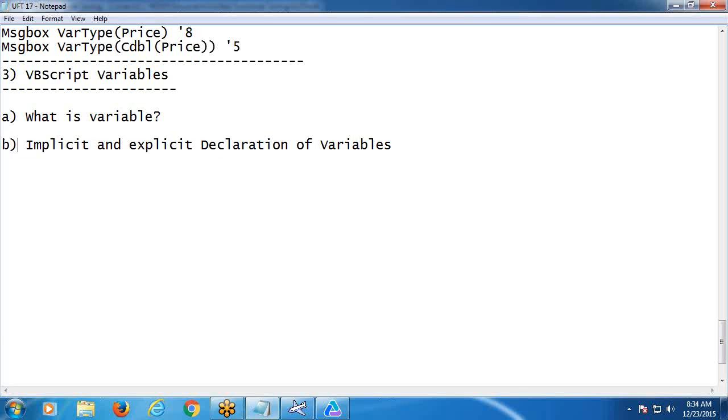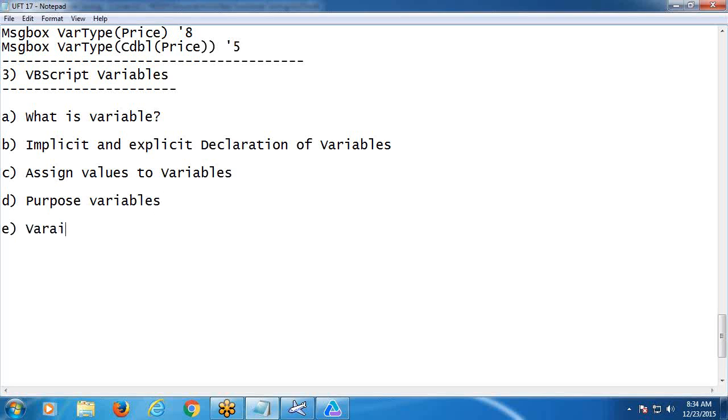Implicit and explicit declaration of variables. Next, assign values to variables. Next, purpose of variables. Next, variable naming restrictions.